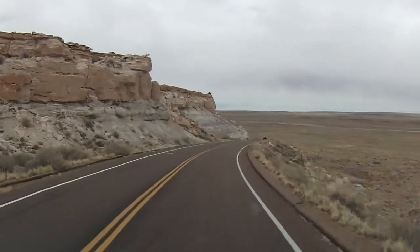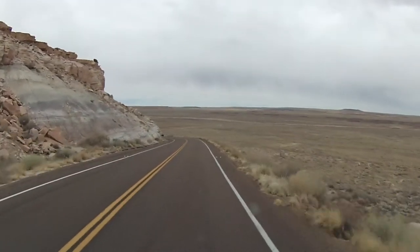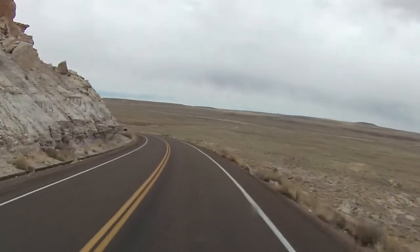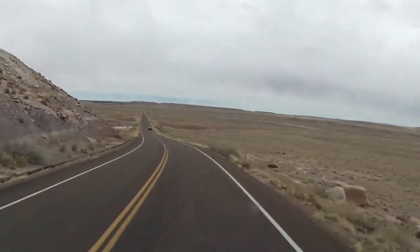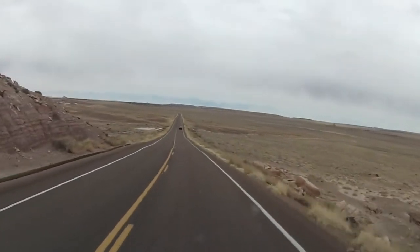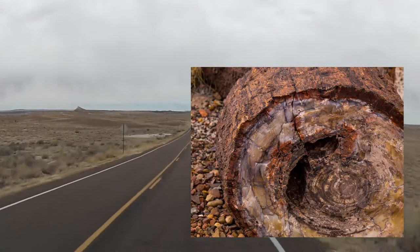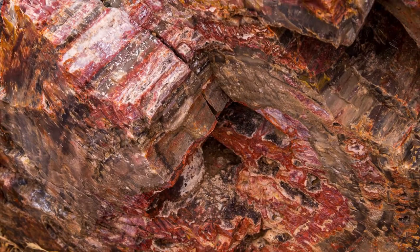Now we're cruising down the road again and it's a bit overcast. On an overcast day, you point your camera down to the ground. You look at objects and get close-up shots. There are not so many shadows, so you can do some work with things that would be difficult at other times. That's the motto when it's cloudy and overcast — point your camera down.